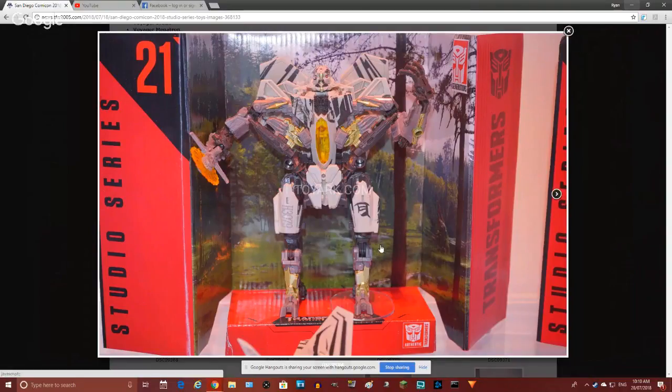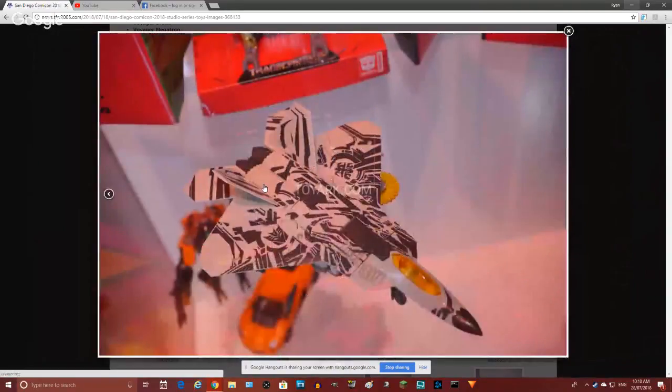But it does come with the buzzsaw and looks like part of the forest battle in the background. That's his jet mode. You can see he's tattooed out. I'm kind of curious how Starscream in the movies got those tattoo decos. I know in one of the movie comics, it does show him carving tattoos on himself, but I'm not sure if that's still canon. Maybe. But there's a little bit of a look of it.